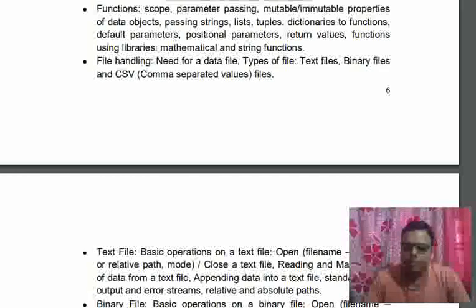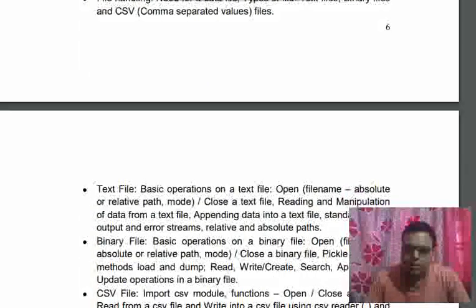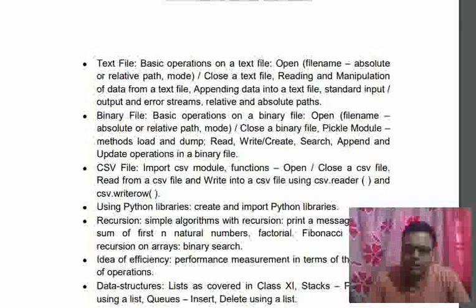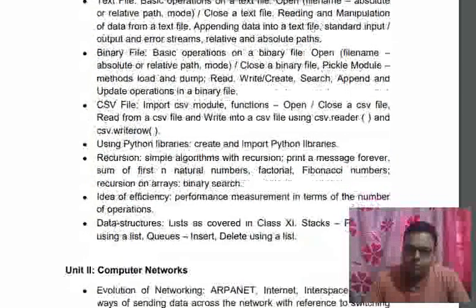See, if backend programming is not there, like MySQL things are not there, we have file handling, CSV, binary files, all these files are there. So these files help us to create backend when MySQL things are not there. It is available in the programming. So text file, binary file are the main file things which we are going to explore in this course. CSV file is also there.